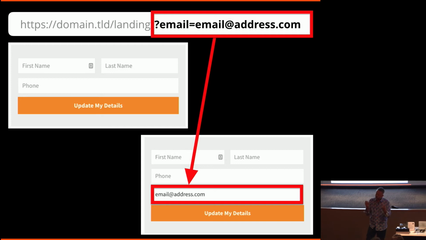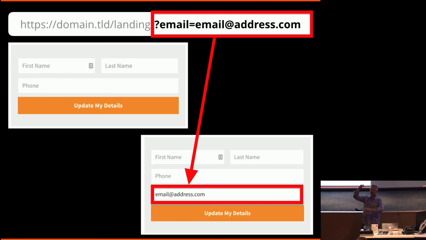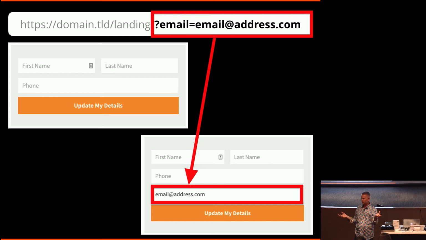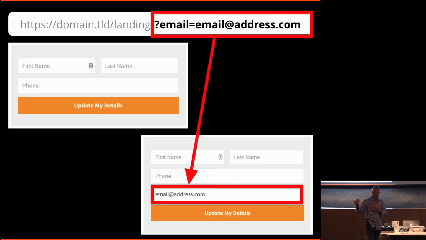And you can do all sorts of things with hidden fields like that. So you're not presenting people with a massive form with all of their details pre-populated, because sometimes that looks a bit creepy. And you can also get people's details piecemeal. So ask for email address first, ask for their name next, ask for their phone number next. So you might say, look, we've got a document here. We'll SMS it to you. What's your SMS number? So simple as that. So you can start to layer your offers as they get to know, like, and trust you.